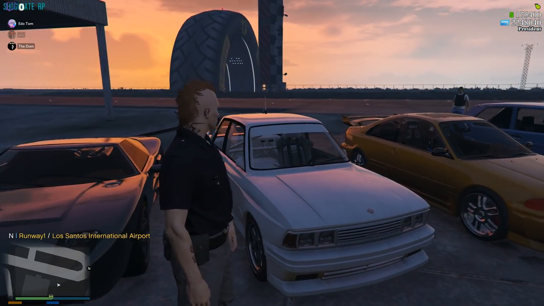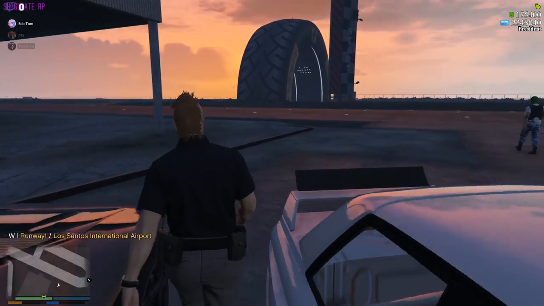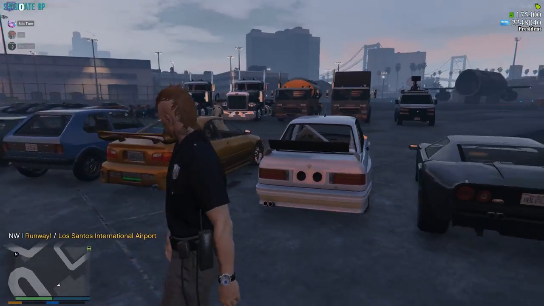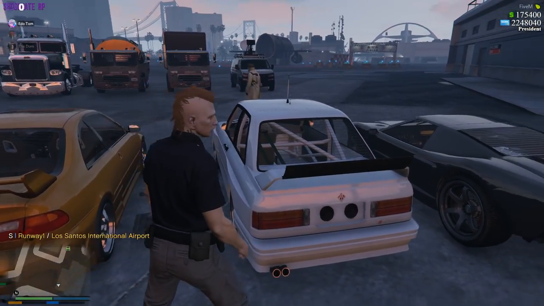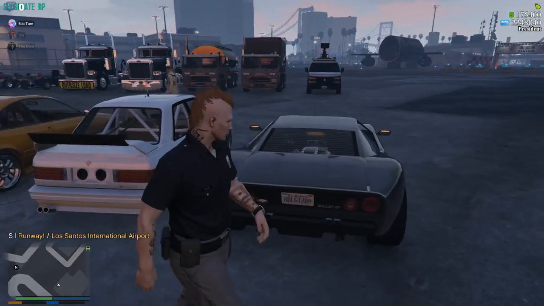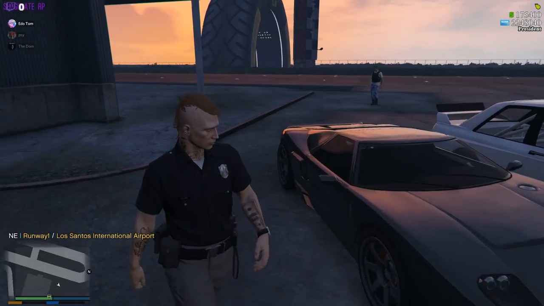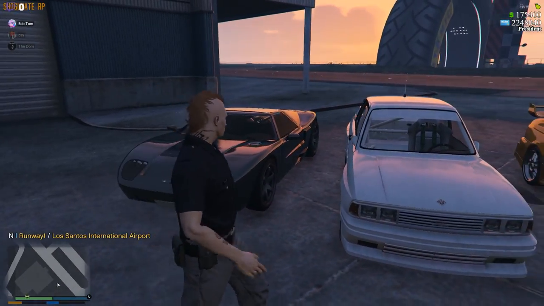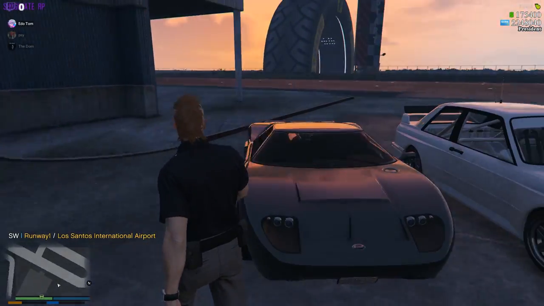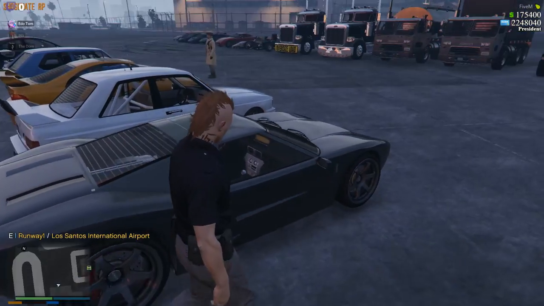This is an Übermacht Sentinel DTM. So this is actually like a vanilla model, but everything else about it is custom. Same with the Bullet here. This is the Bullet GT. I'm not entirely sure what is custom, like what they've actually done. I don't really drive it, but the engine's visible out the box. I thought that was just an upgrade. But whatever, there it is.